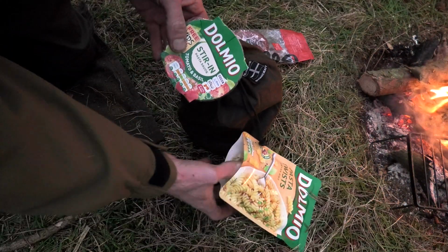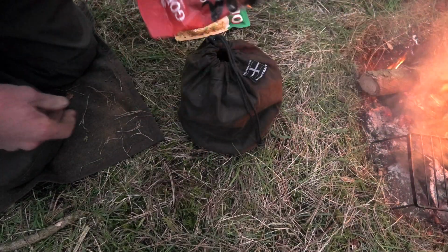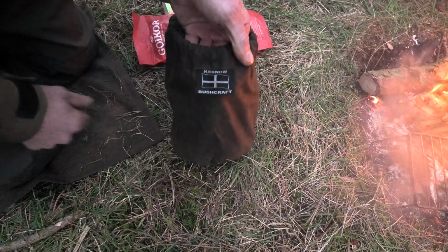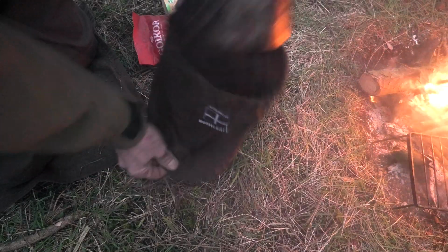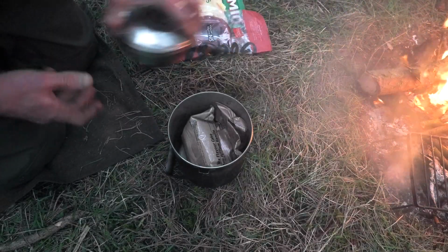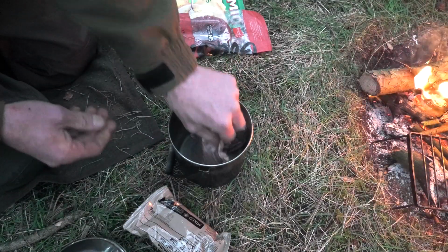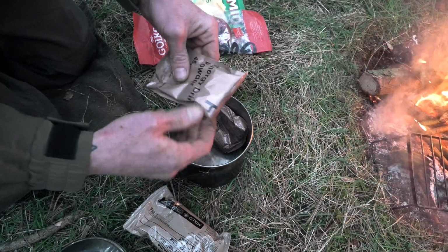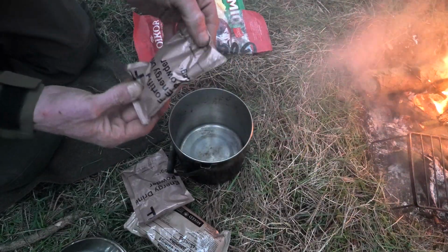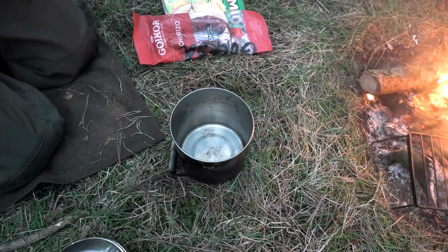So there we are, the tomato and basil sauce, some ready-made pasta twirls, and some chorizo. I've got this really awesome little wax canvas bag. I've had this for years. It's by Bushcraft, and it just holds the little zebra in really nicely and stops all the soot going all over your pack. And in there I've got some ration MREs. We've got a vanilla flavoured cake for later, and we've got two energy drinks, kind of like the Screech kind of things, raspberry and apple. So looking forward to those.